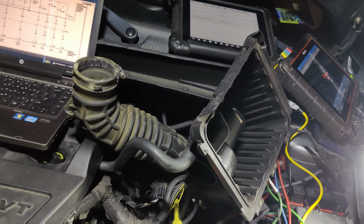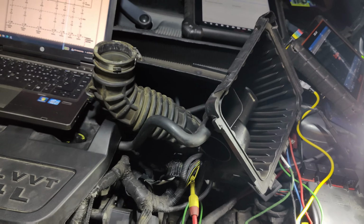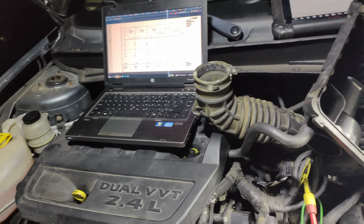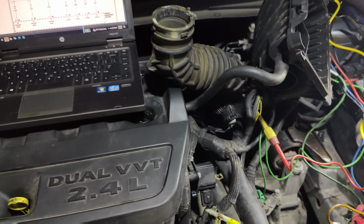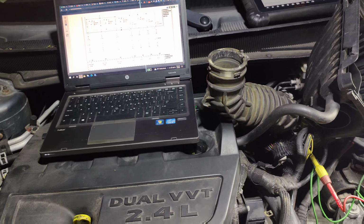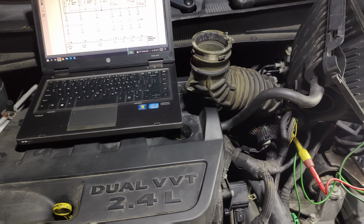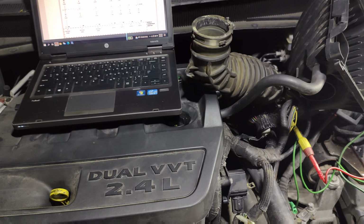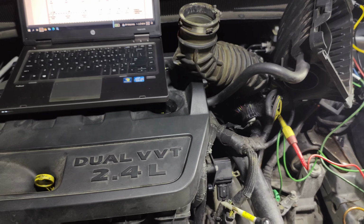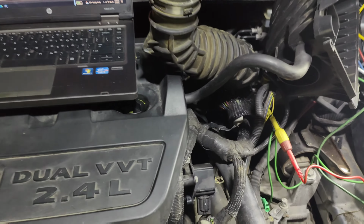So our resistance check's good. Our voltage is good. We showed that it looks like some kind of solenoid waveform when we manually toggle them. So we just gotta check our PCM. Make sure our PCM grounds are good. But what I'm actually thinking is, I think the driver just died. I don't know why I can't control the other ones. But I'm thinking we're going to need a PCM.